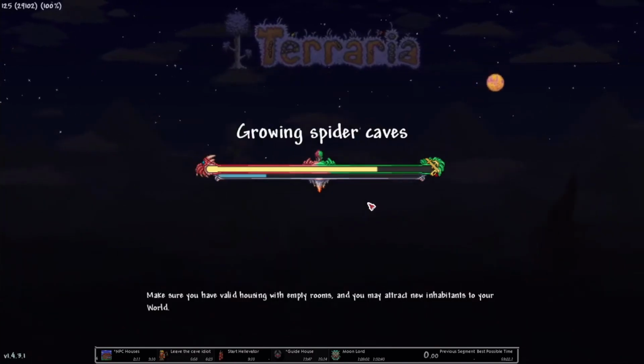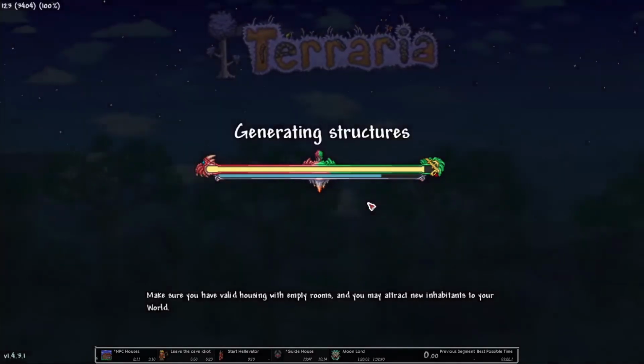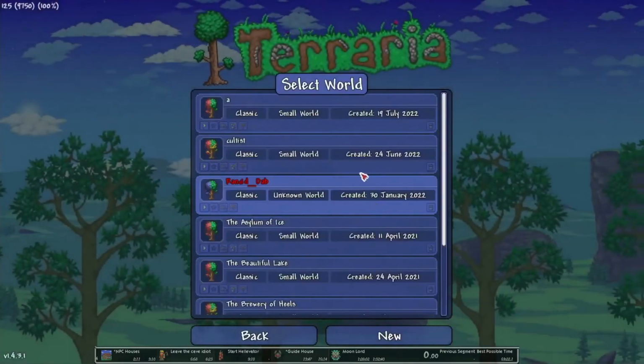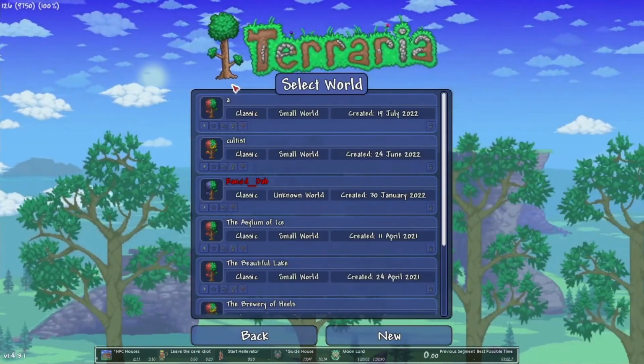But right now, I'm just generating the world, random seed. We're able to set the world evil, so Crimson is most optimal.